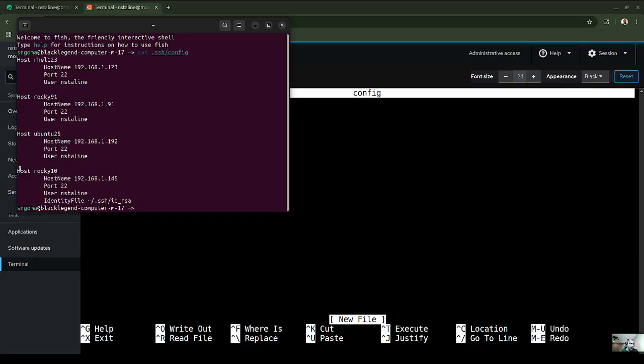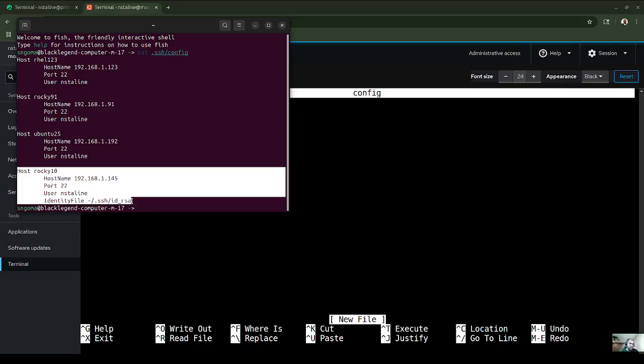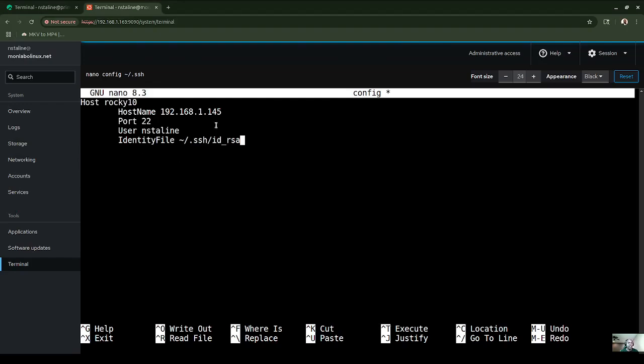I'm going to copy this one for Rocky 10, which is the exact same one that I have there. And if I paste that here, I'm going to explain it. You put Host, and then here you put an alias, any kind of name that you want to call that host with. Then you put HostName. HostName can be an actual host name of a machine, or maybe an IP address. You use the host name if you have DNS enabled. Here you can put the IP address or whatever, and I think you can also put some regular expression. In my case, I'm using the IP address.